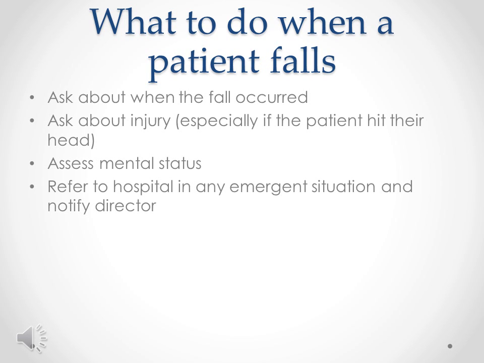What to do when a patient falls? First, you want to ask when the fall occurred, especially if the patient's mental status has changed. Ask about injury, especially if the patient hit their head. If the patient hit their head, they always must go to the hospital as soon as possible because you never know if there's an intracranial bleed going on and that's unable to be determined. Assess mental status. Refer to hospital if any emergent situation and notify the director.